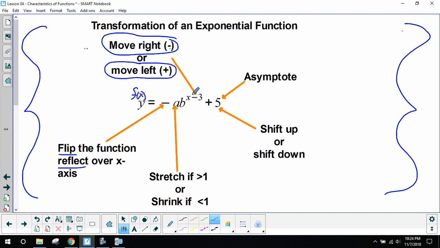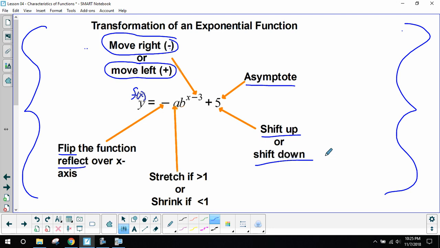Again, that thing we're adding or subtracting is our asymptote. It has a double meaning. It's also your shift up or shift down. Again, just like the linear equation one, that constant controls if it shifts up or down. So write this down. These are good notes to have. So pause the video and jot them down. Look, we're almost done, okay? Almost done. Let's keep going.